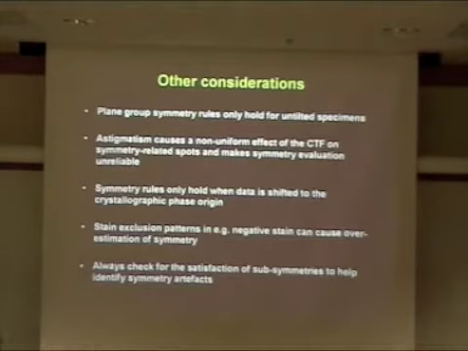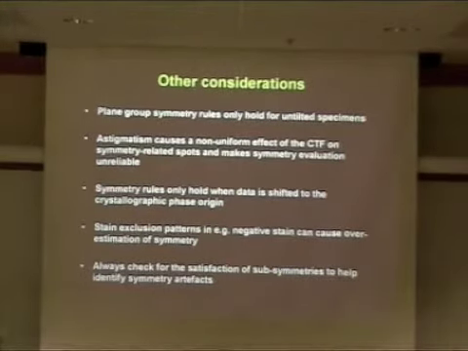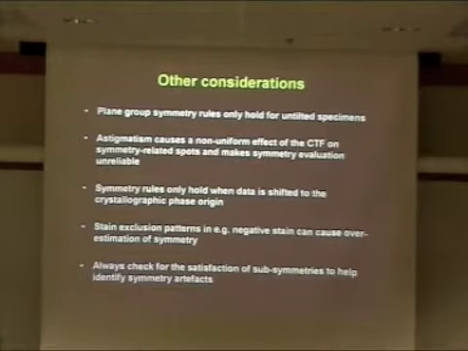Similarly, it's important to work with non-astigmatic images when trying to identify the space group. Astigmatism causes a non-uniform effect of the CTF on your amplitude and phase data, and once this non-uniform effect is introduced to symmetry-related spots, the symmetry between them will be lost. So again, you'll have a hard time trying to identify the true symmetry of the map. As Brian mentioned earlier, these symmetry rules only hold when data is shifted to the crystallographic phase origin. So when Allspace searches the symmetry group definitions, it shifts all of your data stepwise, evaluating the phase origin at the same time as evaluating the space group definitions.